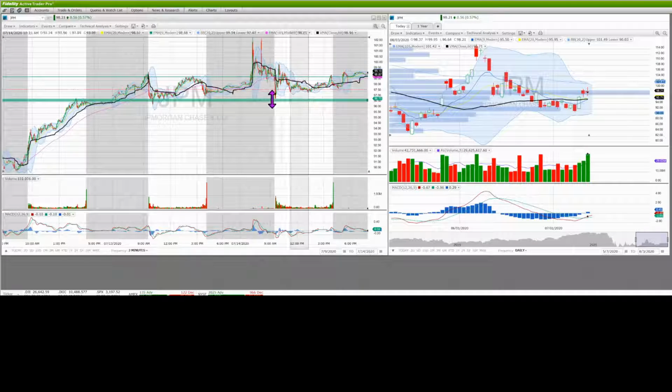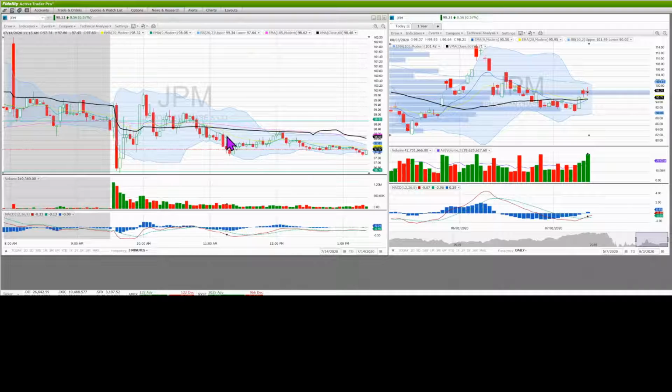I kept the JP Morgan open, and it was going sideways. After a while, it's not doing anything, so I closed breakeven on this one. Once it started coming down here, that's when I said, well, that's long enough. It's not going anywhere. And the moderator was saying they're going to cancel the day trade entry, so they canceled the trade. So I said, well, okay, let me get out too. I closed out JP Morgan for breakeven, at around 98.80, the same price as what I bought it.